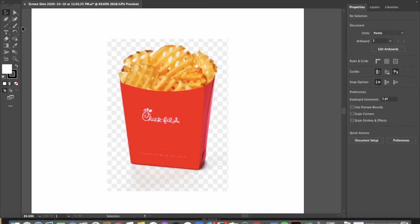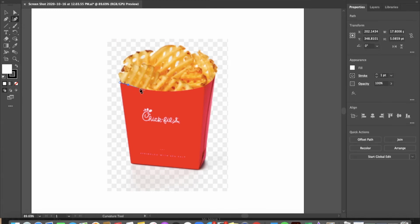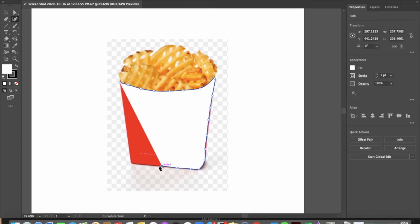So there are 2 main tools that I will be showing you about today. The first one is the pen tool. The pen tool is important because I used it to trace all of my images, and I will show you that here. As you can see here, I have my image imported already, and I'm going to select the pen tool, and then I'm going to make very short selections around the image that I want to select. So I'm choosing the fry container, so I'm just going around the outline very carefully and precise, so that way my final image will be almost exact of what the reality image is. As you can see, they're very small to make sure that it's a straight, exact line.